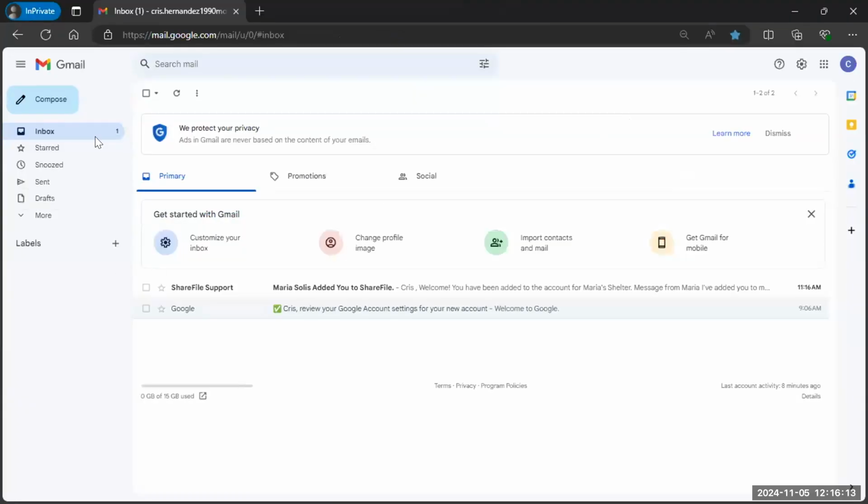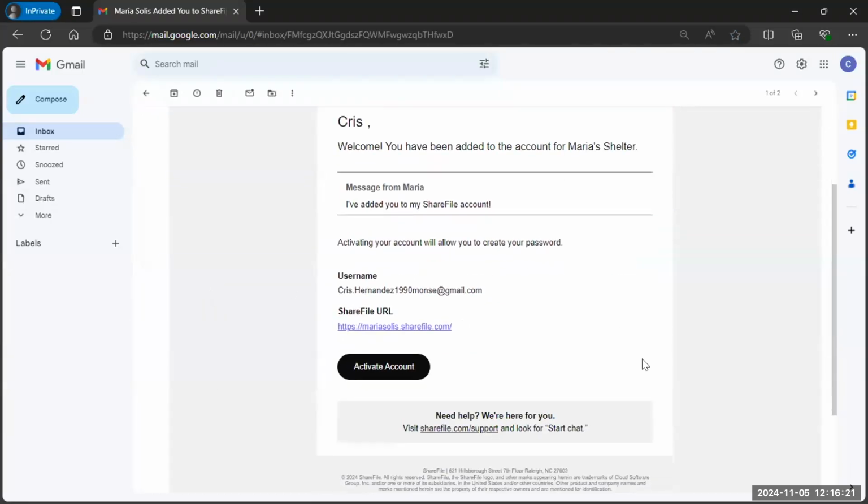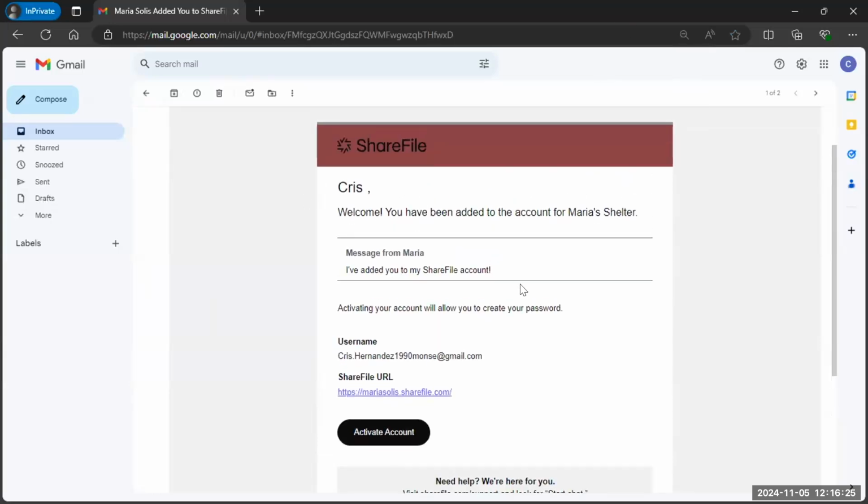Okay. This is the email that I created. This is my test account. As you can see, I already received the email saying that the account from Maria's Shelter provided me a license. All I have to do as the client, or as the employee in this example, is hit activate account.